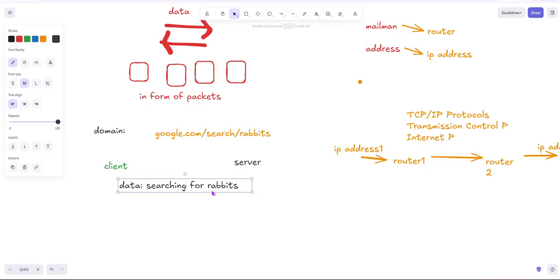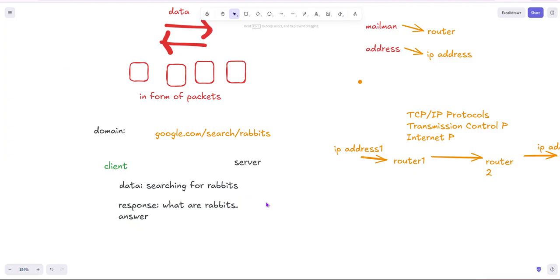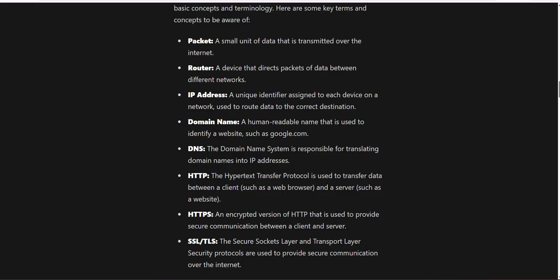Once you have sent this data, the response is going to be, what are rabbits. Google is going to tell you the answer. So that's what I've understood.